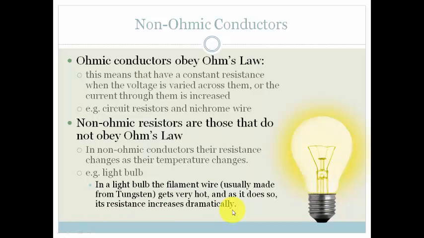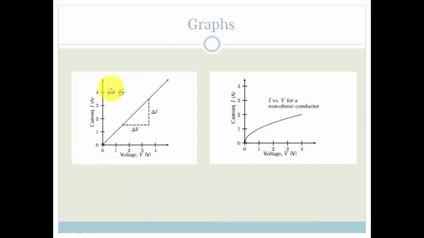And we can see this if we had to plot a graph. So, on the left here, this is a typical ohmic conductor graph, which you guys have seen from the rest of the video. So, here we have current, and here we've got voltage, and you can see it's a straight line. And the gradient, well, the reverse gradient of volts over amps is going to give us our resistance. Beautiful straight line. Whereas, for a non-ohmic conductor, you can see that this doesn't work. The bigger the voltage, the current gets less and less and less. And the reason for that is because the resistance gets more and more and more.